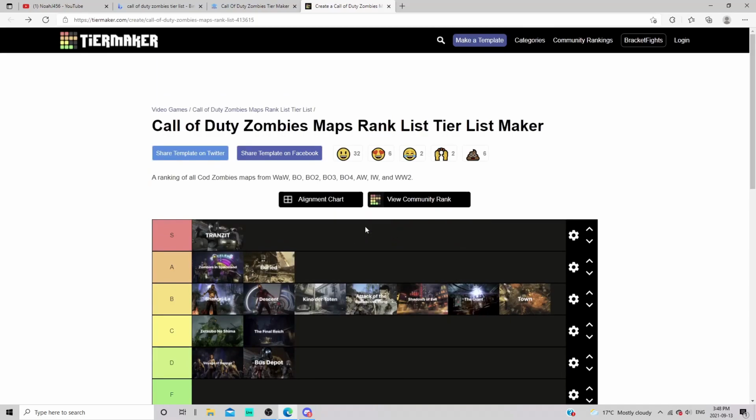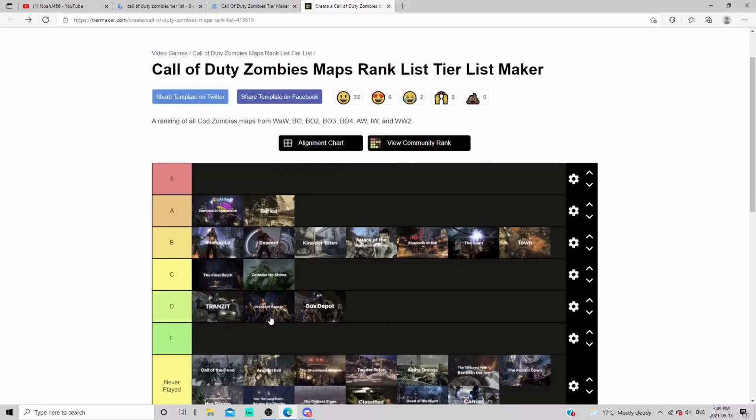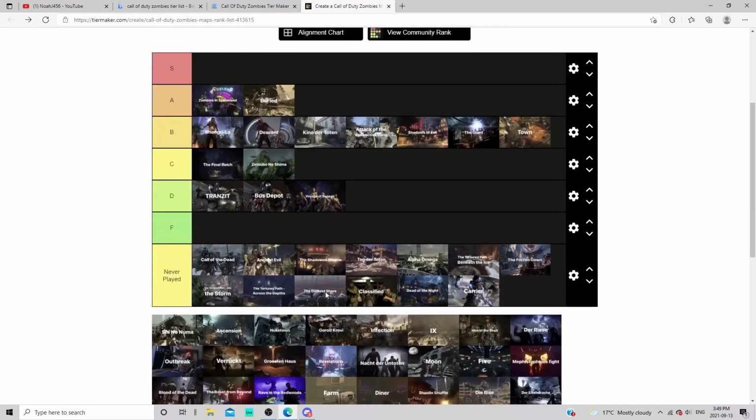Transit. It's automatically an S tier. Like, there's so many good memories you can have on Transit. To where memories are made, you can just have fun. No, I'm kidding. It's not S. I'm gonna swap these around, and this is gonna go above Voyage of the Spare. You know what? Since Voyage is so bad, I'm gonna put it below Bus Depot.